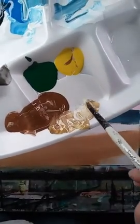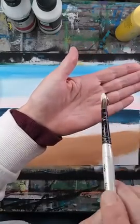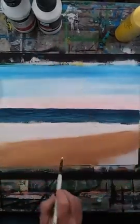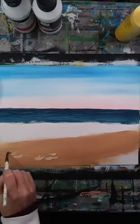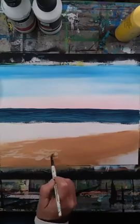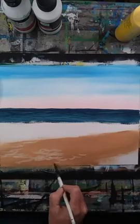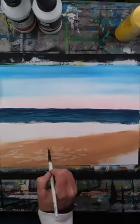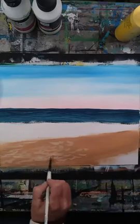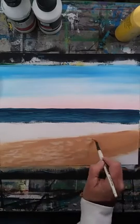I'm just rubbing it into our sand color, but I'm picking up mostly white. I'm just going to go like this, back and forth, like little marks, sort of like what we did here, but this is more of a twist of the wrist. And we're just going to go like this in a few spots. It's basically just going to mimic different footprints maybe, and the way that the sand is. So this one is just touching down and dragging as well, but kind of flicking our wrist. And this is just one technique I'm showing you guys. You guys can make this any way you want.